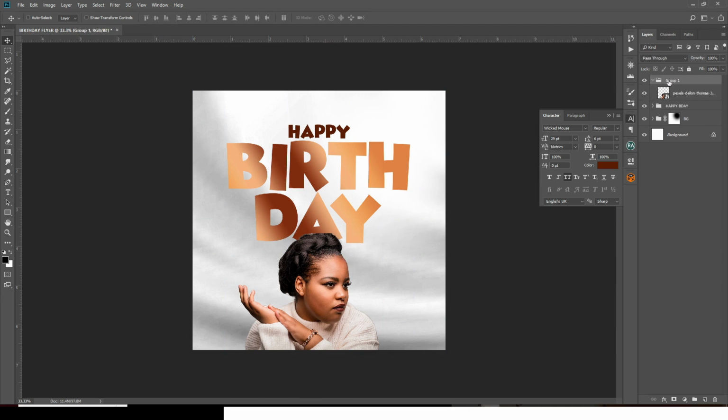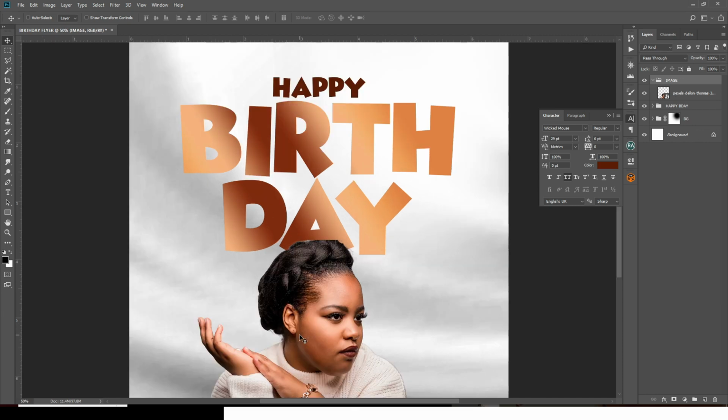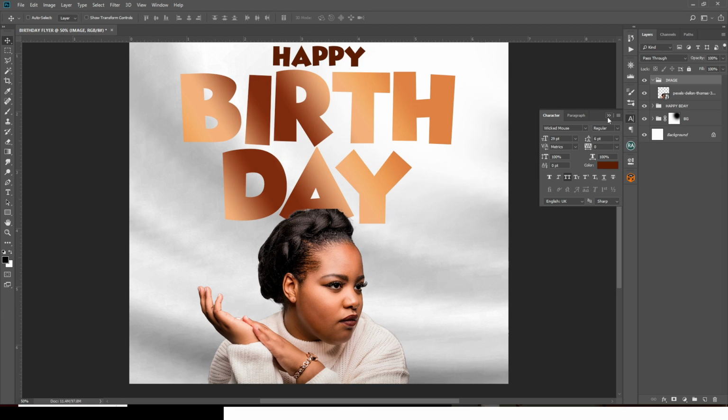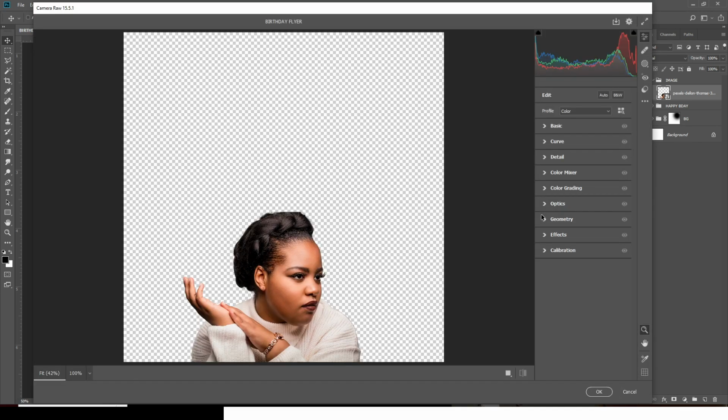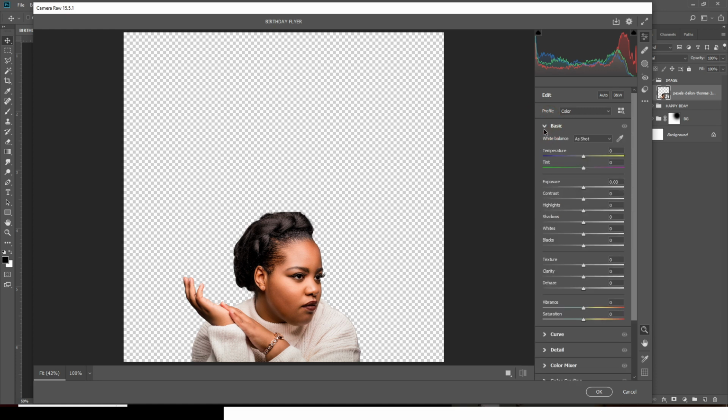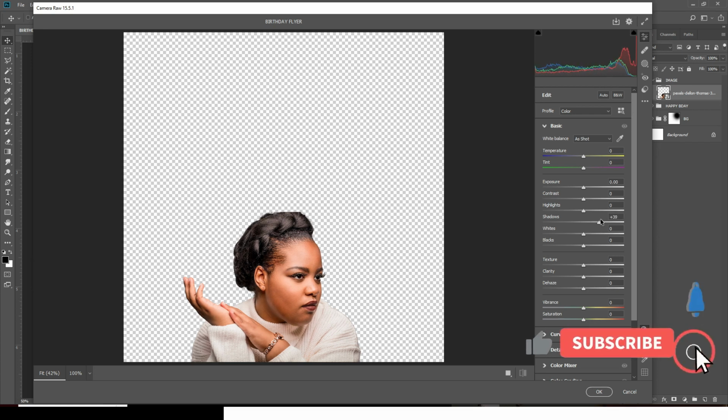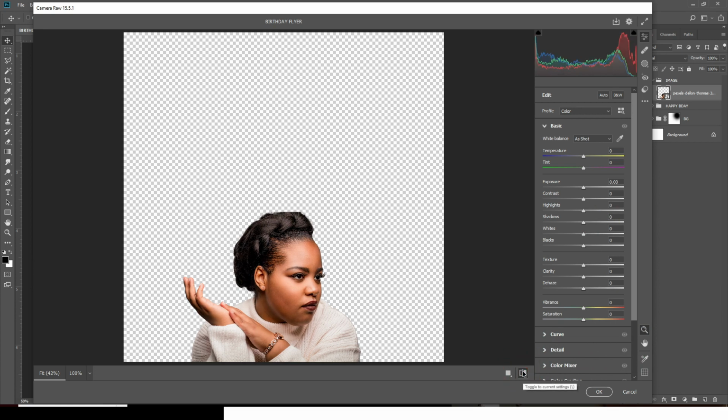I'm going to put it in a group. I'll call it image. Now even though it has a little bit of high definition and looks quite nice, I still want to boost the image up a little bit more. So I'm going to click it, and I'm going to filter, and then I'll go to camera raw filter, and then let's see how we can boost it up just a little bit. So I'll go to basics, and then I'll go to shadow, and then I'll drag the shadow all the way up to 36. All right, and then let's see before and after. So this is before, this after.